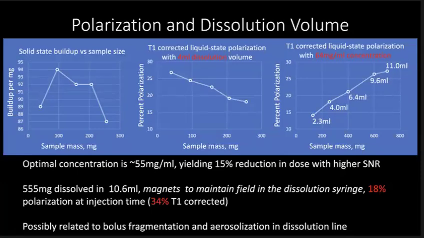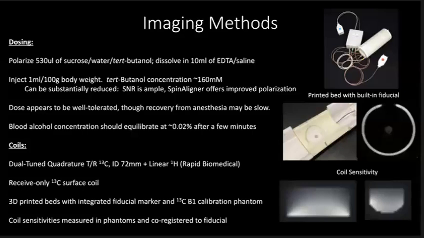And then the last couple of tricks were to add a magnet around the dissolution capture syringe, where you're capturing the syringe as it comes out. And we can get about 34% polarization at the instant of dissolution. It's more like 18% by the time you get to injecting it. So comparable for our hardware to what you get with pyruvate. Of course, Ethan can do twice that with her polarizers with pyruvate. So that's sort of antiquated stuff.